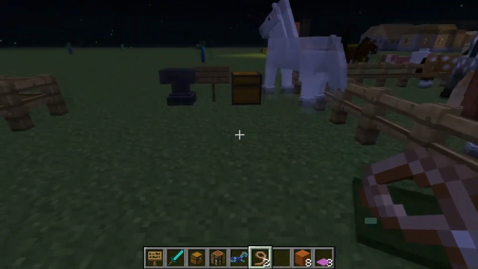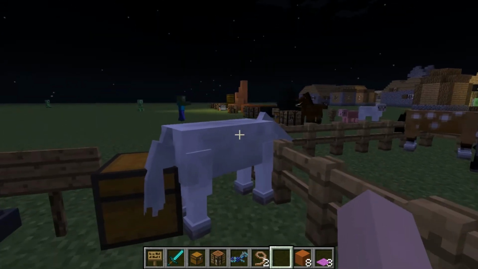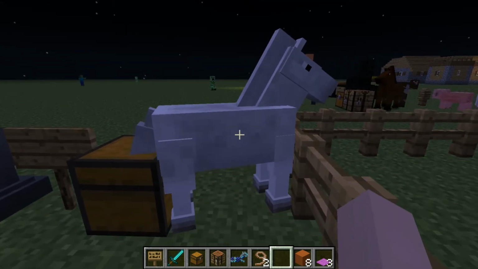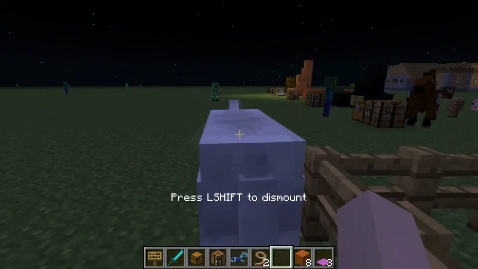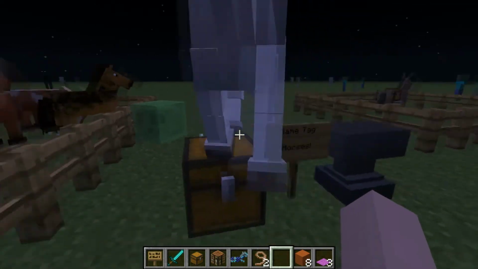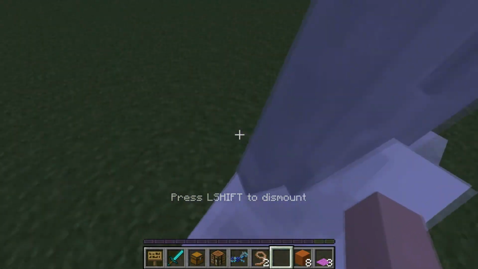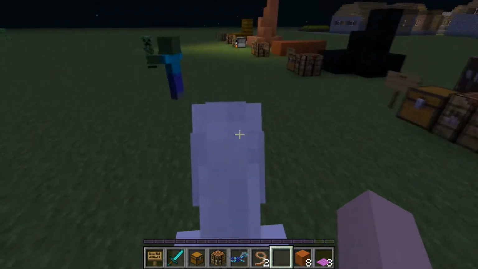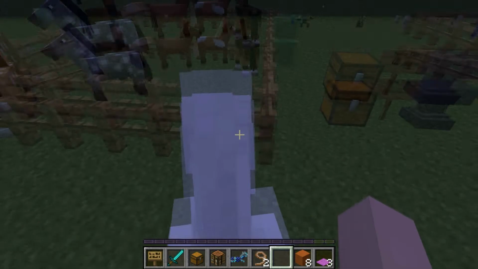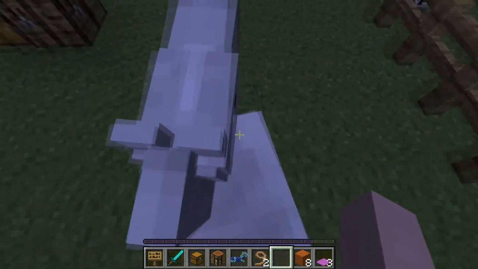Basically, if I wanted to tame a horse, I would make sure I have nothing in my hand. And we're going to tame this one because it's white, and it's like Shadowfax. We're going to click on it, and you're going to bounce around on it, and it'll knock you off. It'll do this a lot until you actually tame it. You're just breaking in the horse. And if it bounces you off, you'll see little black stars, and then if you get it, you'll see hearts.